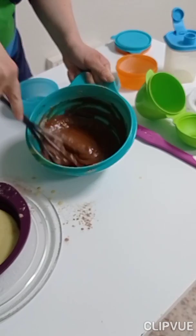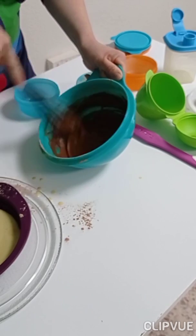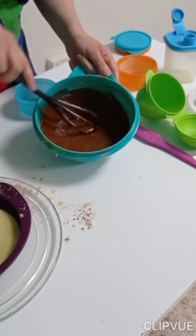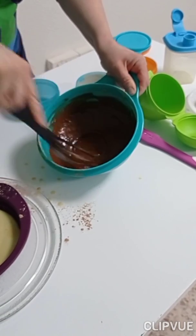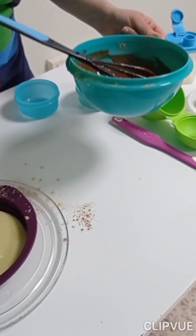I need to clean all the table afterwards, huh? How is the table now? Is it clean or dirty? Dirty. The table is dirty now. So we will have to clean it afterwards. Okay.